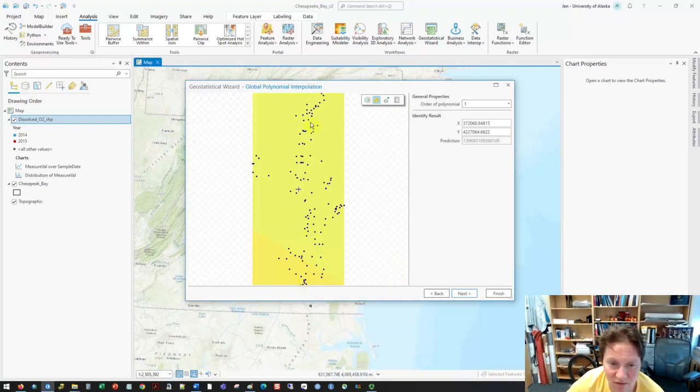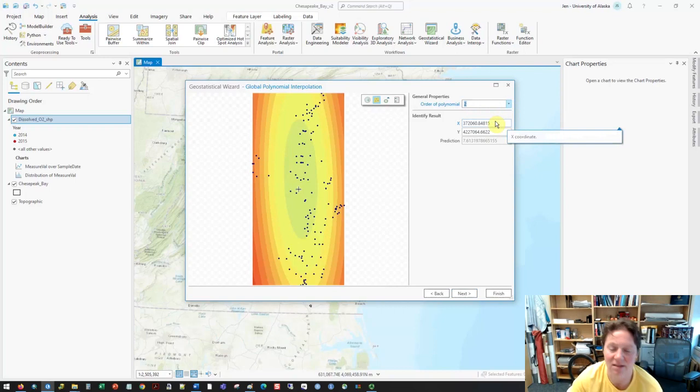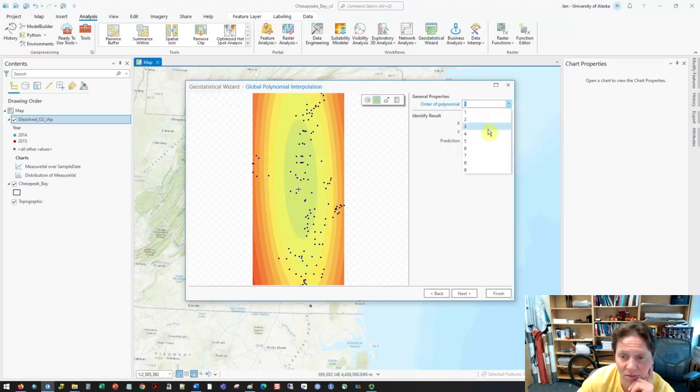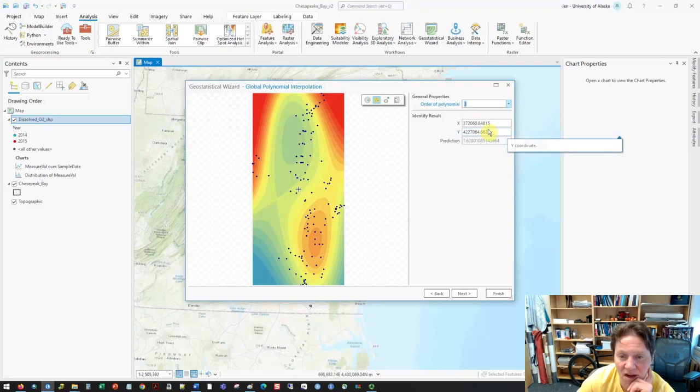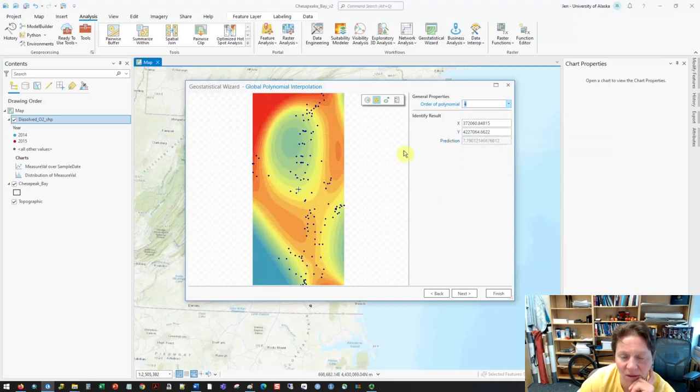This surface looks very similar, and you can see a little bit of a different yellow here versus here. So we changed the order of the polynomial. Basically this is making the model more complex. And you can see, oh, now we start to see some differentiation. It's pulling in more information as far as what the dissolved oxygen is at each of these points. Even more complex. Even more. I'm already looking at this and thinking, this is really weird.